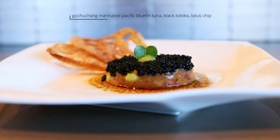This is tuna tartare. Today we're serving Pacific bluefin tuna. We marinate with Korean style gochujang. It's not very authentic. We made a mild version. And top it off with some black tapioca. So those are fine fish rolls. We also have some lotus chips on the side. Okay, enjoy.